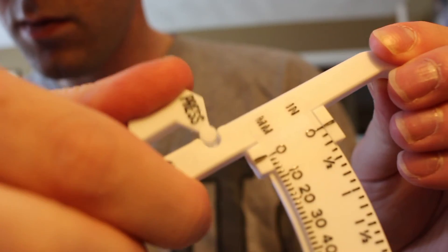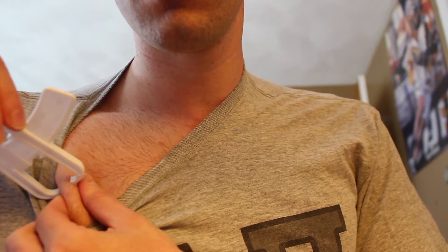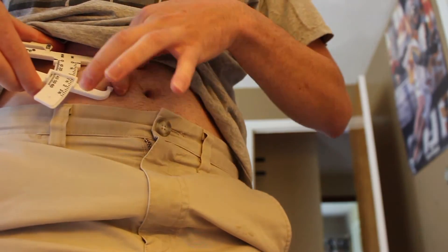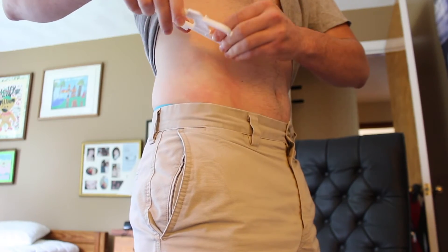The button that says 'press' clips into the little slot — you basically press until it fits in its hole with a little snap. I do it very quickly. Done. I feel like that's the most accurate way. I'll do it a bunch of times, over and over quickly just to get an idea of where it is. You can clip multiple areas and do skin folds on multiple parts of your body. There are calculators online that you can feed those into to get a more precise measurement of your body fat. But I honestly find this useful just to get an idea of about where I am.